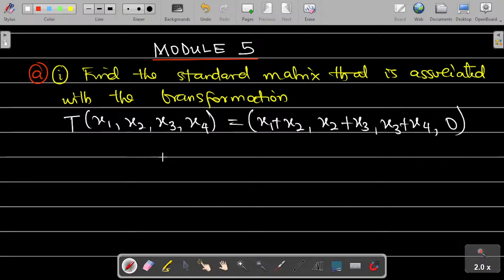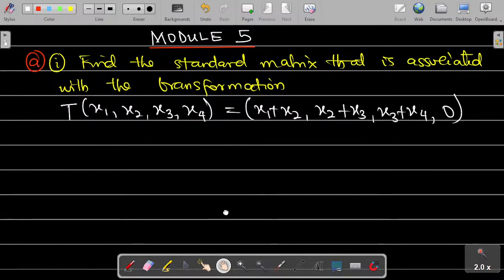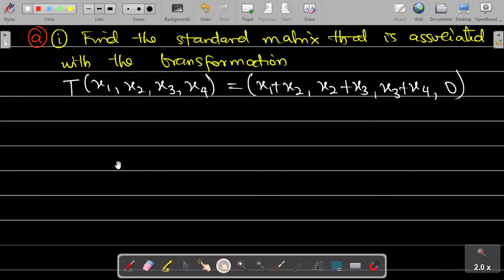Okay, so here they asked us to get the standard matrix for that transformation. It's a very simple thing to do. First of all, observe that what you have here are just equations. Once you observe that, all you need to do is extract the coefficients, just as we used to do. So your matrix A is simply going to be the matrix. Here you will extract 1, 1, and if you watch all the equations, you will discover that the first one was x1 and x2, but the second continued to x3, the third continued to x4, meaning that all of the equations actually have x1 to x4.